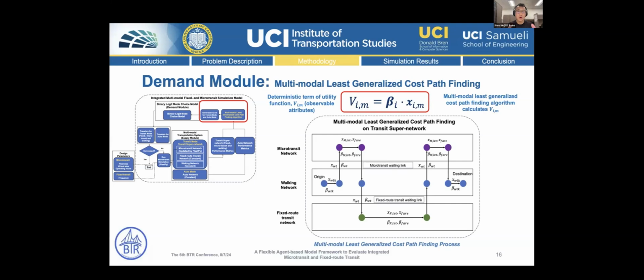So one more comment about this method. Why do we think this method is good? Because we have three different layers, maybe more, and we have different waiting links connecting each layer, representing the waiting time for the travelers. So it could have a flexible integration on the demand side. When passengers plan the path, we could allow whatever integration you want. It's not that we define what the integration is, but let the algorithm tell us what is the best integration for that traveler.